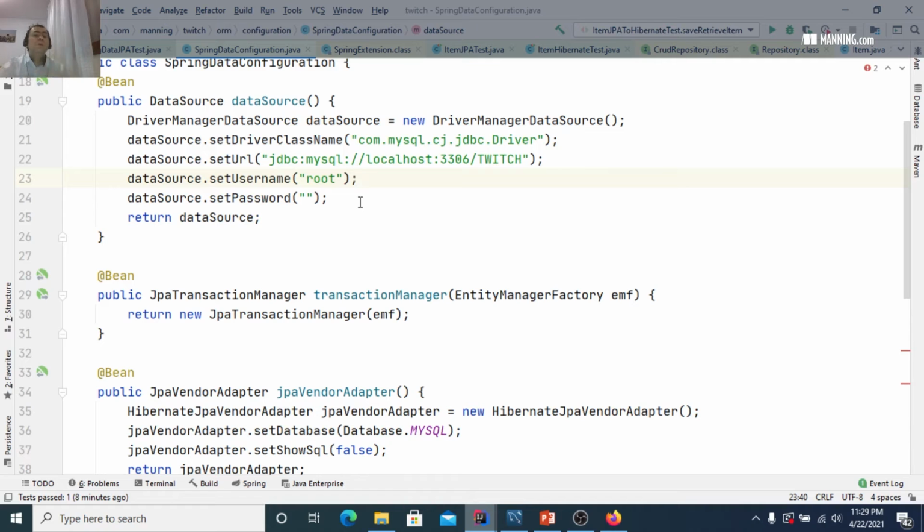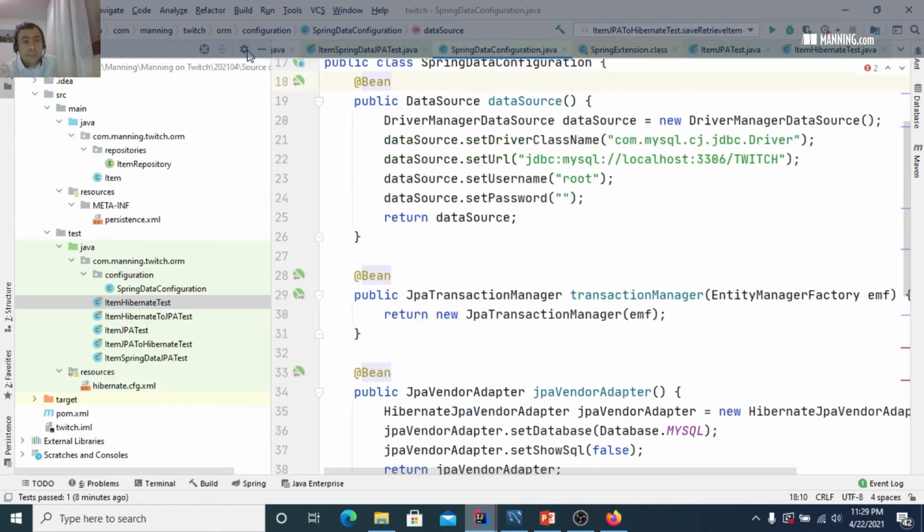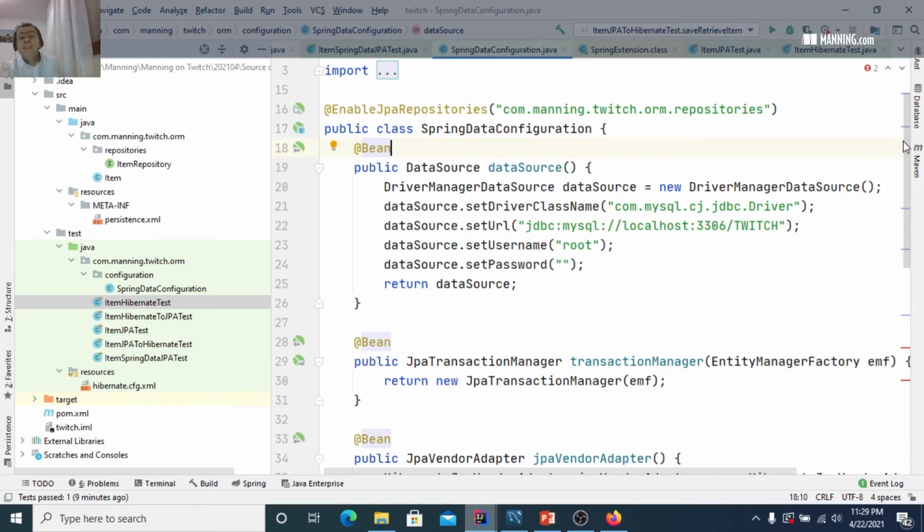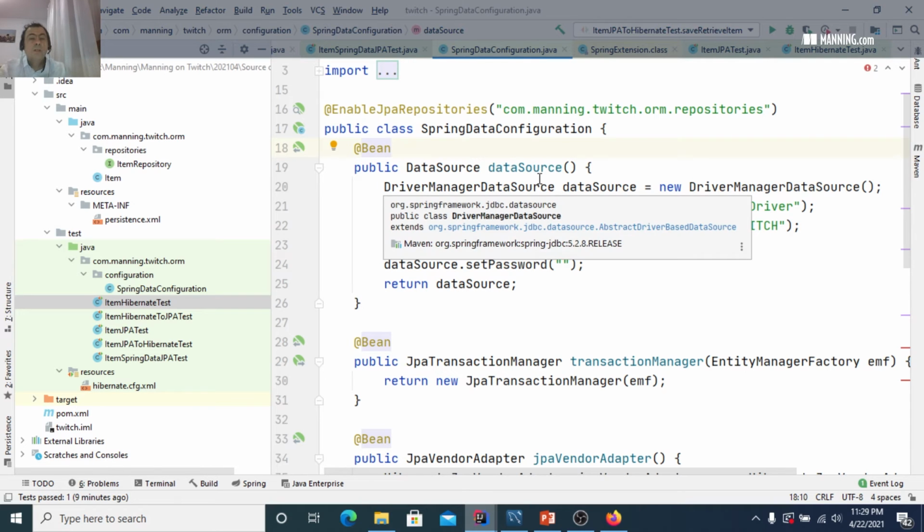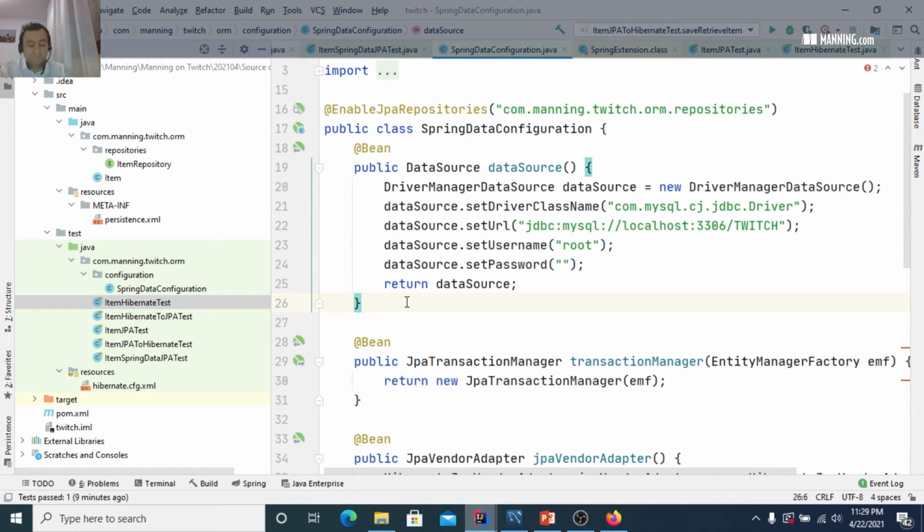You may ask yourself, can we do this with XML configuration? Yes, we can. We can create beans with the help of XML configuration, but I chose to do it with Java code for a few reasons. One thing is that it is easier to refactor Java code. You can easily refactor it with the help of the IDE. Plus, nowadays, XML is less in use in Spring applications, and Java configuration is more predominant.